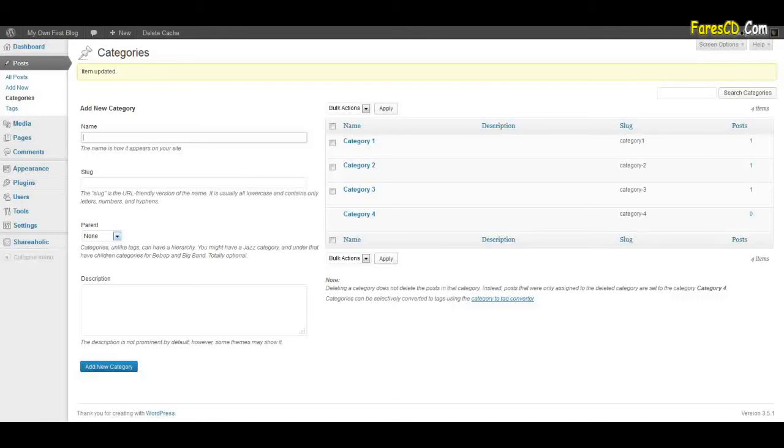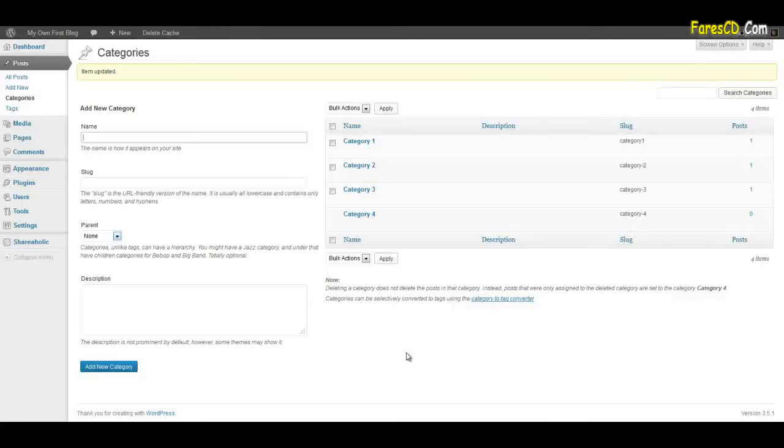You want to make sure that you get rid of that uncategorized category because you don't need it. And if you want to have something on your site for posts that are kind of miscellaneous, call it something like general. I don't like the uncategorized terminology for it. Or you can call it miscellaneous if you want, but it really doesn't help the reader out to call it something like that.